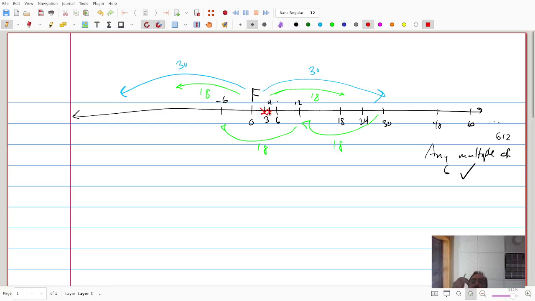So in this case, we saw that 30 and 18 are both multiples of 6, so we can definitely only get multiples of 6. We also already argued that we can get any multiple of 6, because we saw we can get 6, and from there we can just do that any number of times and get any multiple. So in this example, with 30 and 18, we already know that 6 is not only a common divisor, it's the greatest common divisor.